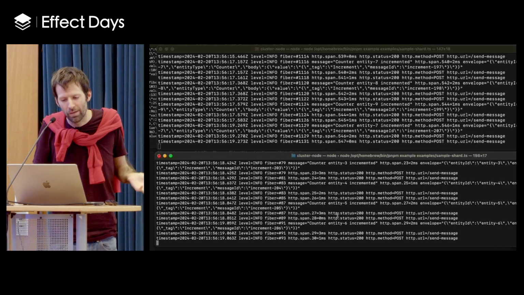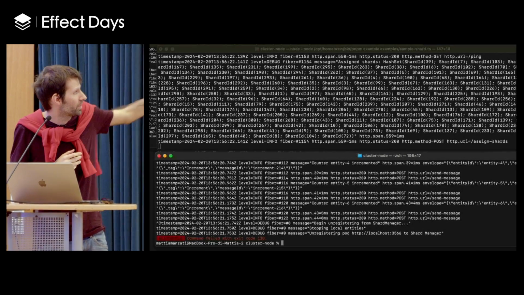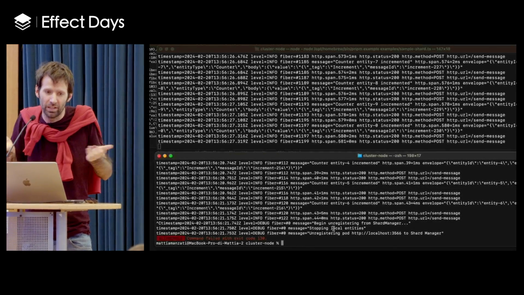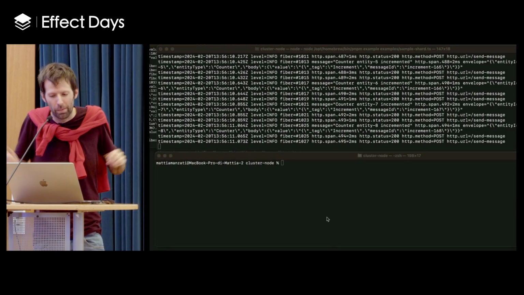And each time a new participant in the cluster appears or disappears, like here, for example, I'm starting a new process, the shard manager, which is basically the restaurant owner, will assign new work of entities to the new process spawning up.